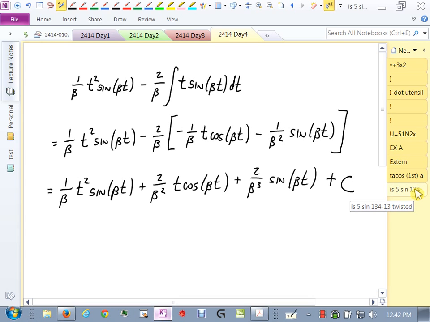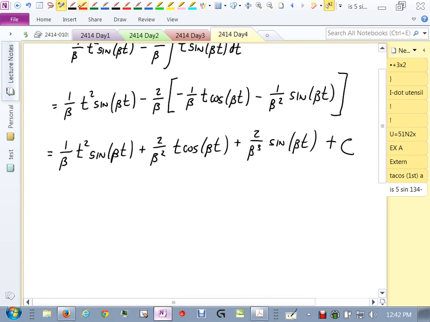Homework for this section. You can't do them all yet because I haven't shown you all of them yet, but page 316, you can at least get started with 1 through 12. I did 12, yes. 1 through 12. Start with that.